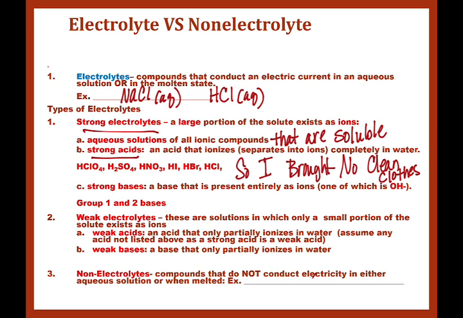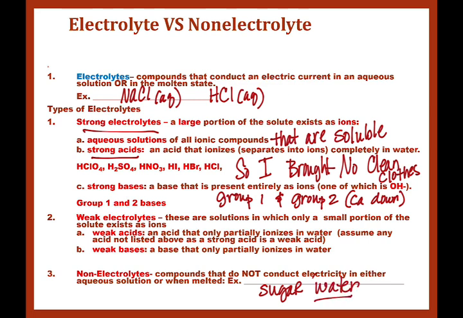Strong bases, that's going to be group 1 and group 2 hydroxides from calcium down. You're going to get this when we do net ionics in a day or two. Weak electrolytes are things where only a small portion will dissolve, and so they weakly conduct electric current, and that's going to be your weak acids and your weak bases. And then a non-electrolyte is something that is aqueous, okay, but it doesn't conduct electric current, like sugar water, what we talked about earlier. While it will dissolve, it doesn't dissociate, okay.